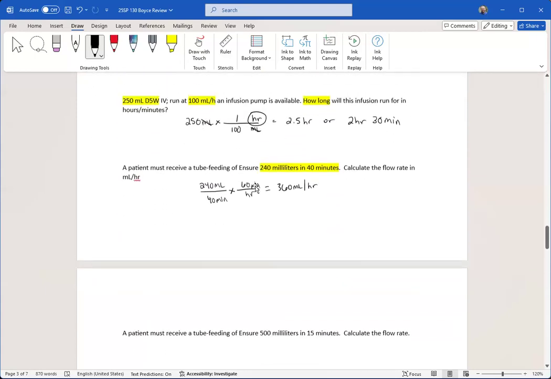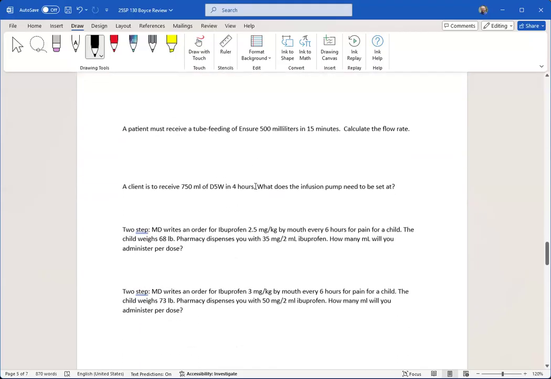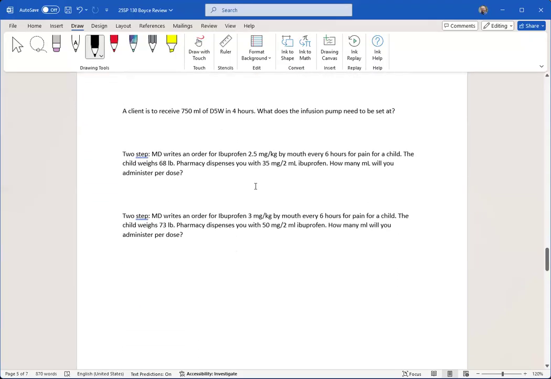Let's see here. All right. Here's a weight-based calculation that we can go through. Your weight-based calculations are some of the 2-step calculations. So that does answer the question that Karen asked earlier on, do we need to know dosage by weight? Yes, only because it fits into the 2-step type questions. And 2-step just means that you have to do more than one calculation to get to your answer.